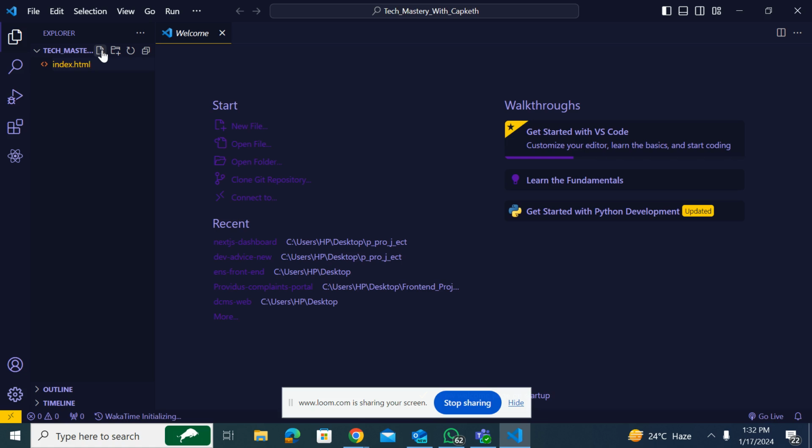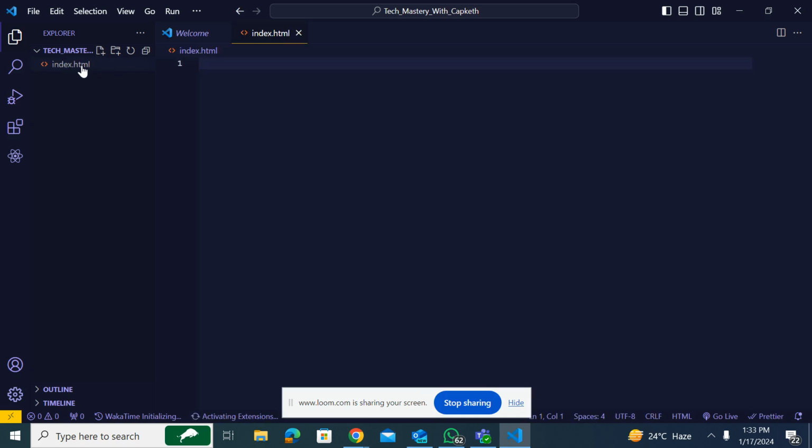At this point, I would love to mention that to save an HTML document, you save it with the .html extension. With this .html extension, your browser or your computer will know the particular application that will be the best to open it. Your computer knows that it is the browser that you will need to use to open this. If I click enter right now, it has created the file for me.